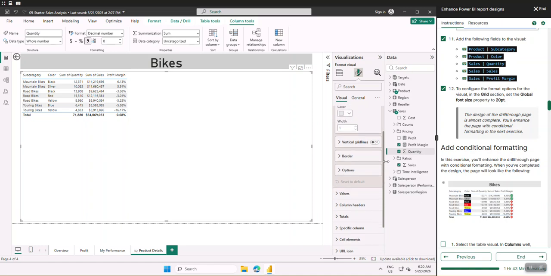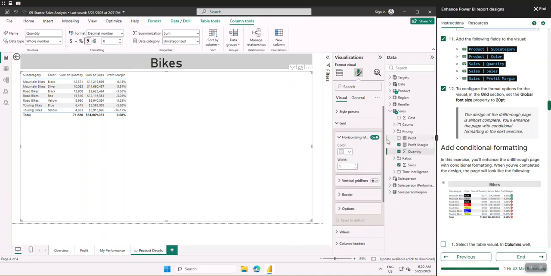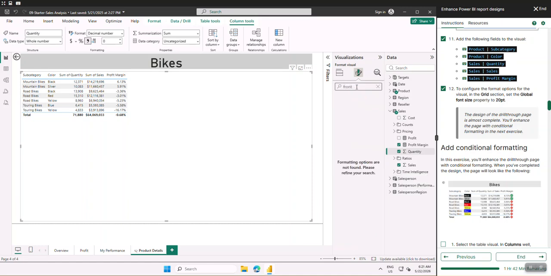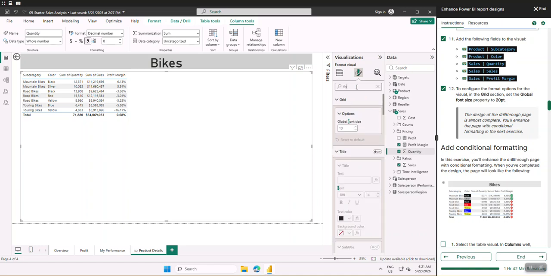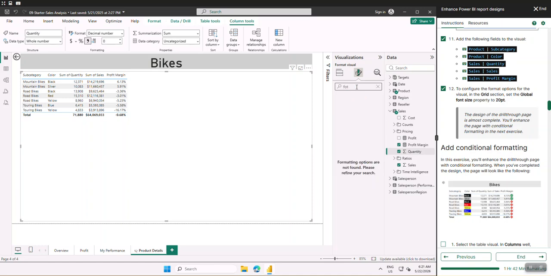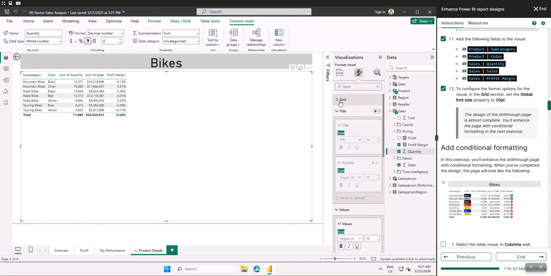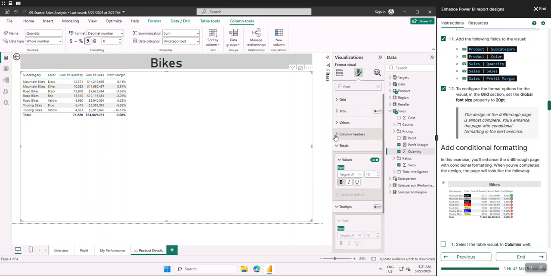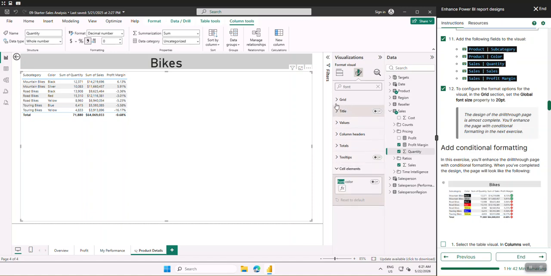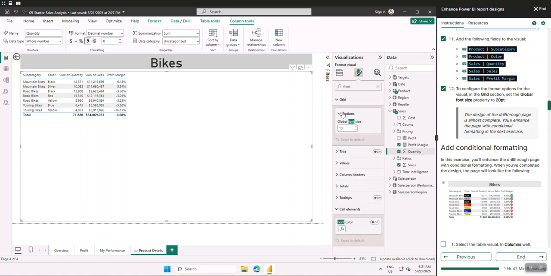That's where I got stuck. I can see that global font size. That's the grid section. Just a minute. Font. Oh, sorry. Just type font there. Then you see global font. So it's not under grid, it's under grid, but you couldn't find it. It's grid there under options.